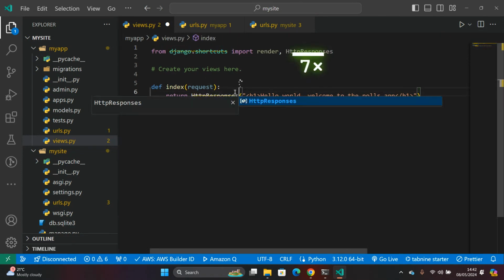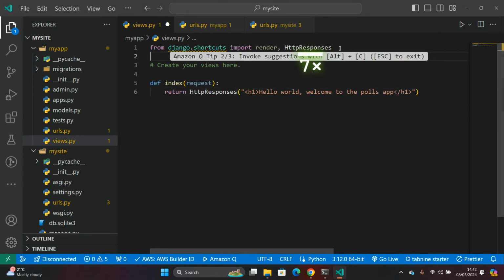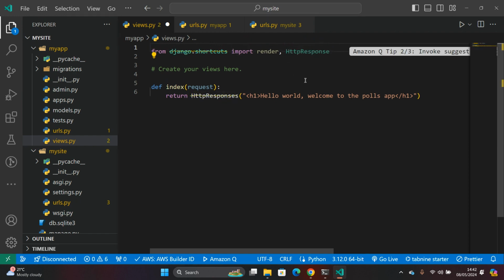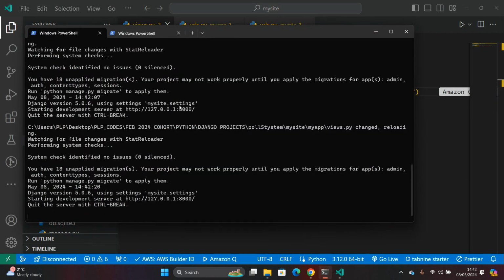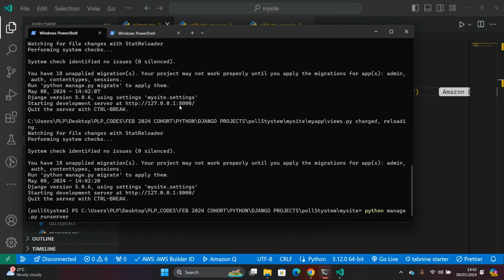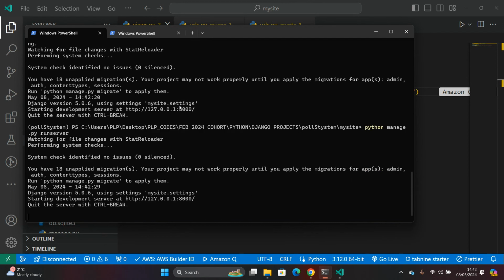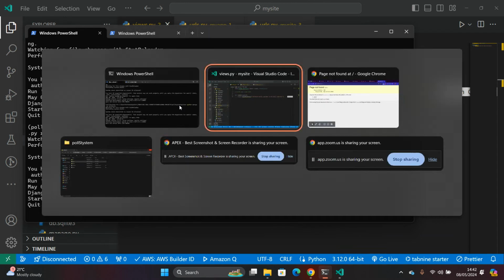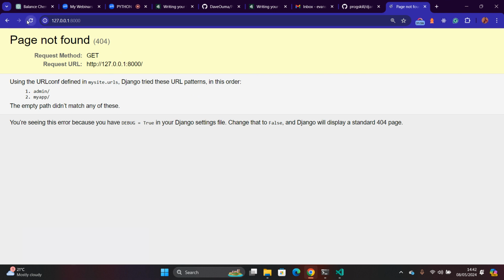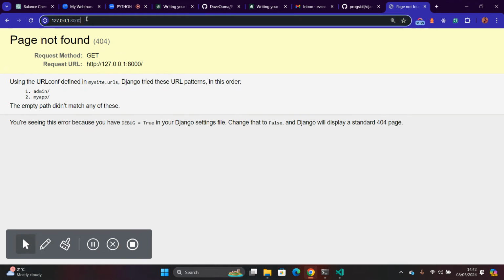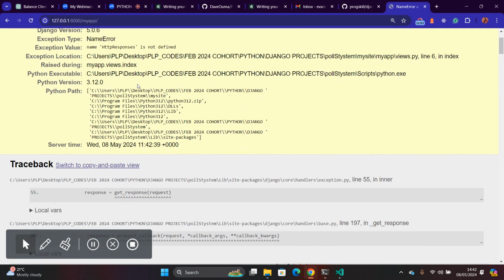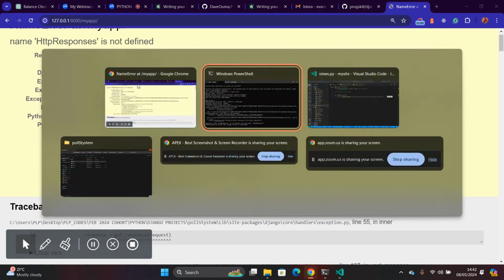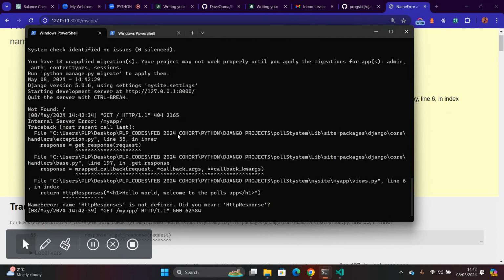Or I can just write responses here and then a different error here. Something intentional. Yeah, so this one should be giving me an error message.